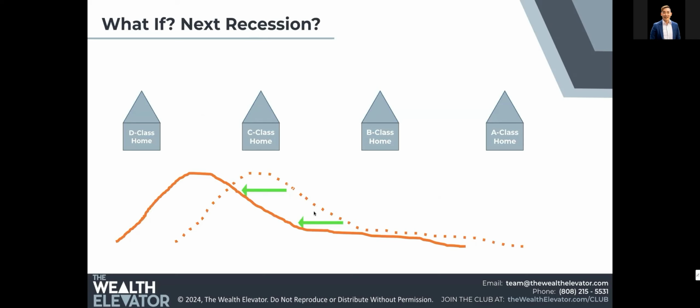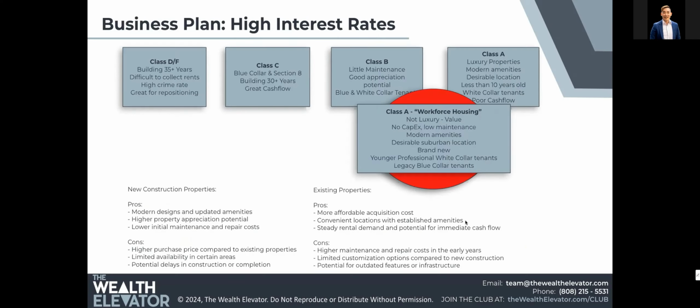Again, we want to be in the heavy part of this bell curve where the majority of people are, so we can be hedged in case there is a recession. That could happen at any point, right? And that's why I say always try to dollar cost average and spread your investments through a period of time, because you never know when a correction will be.